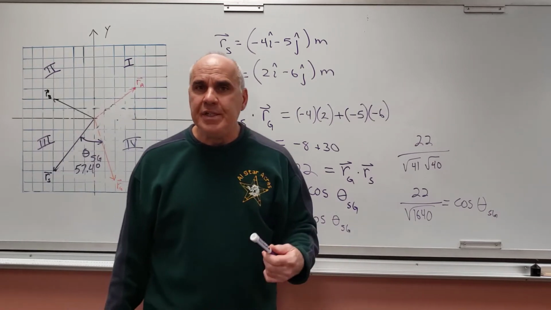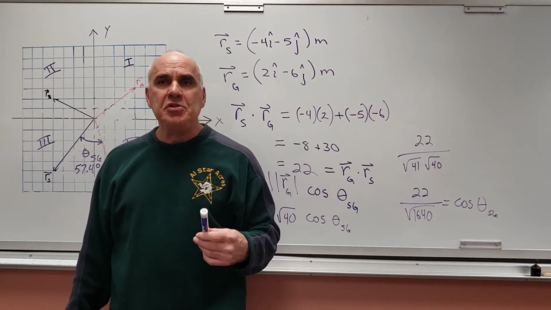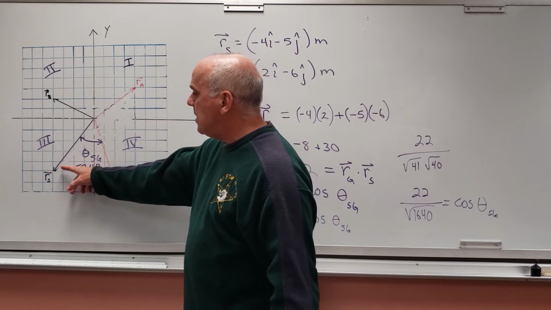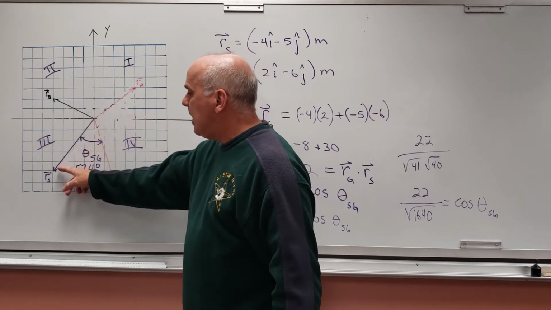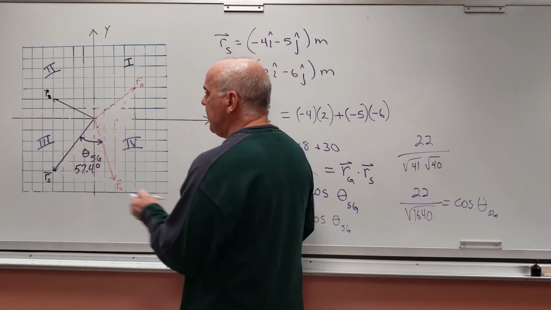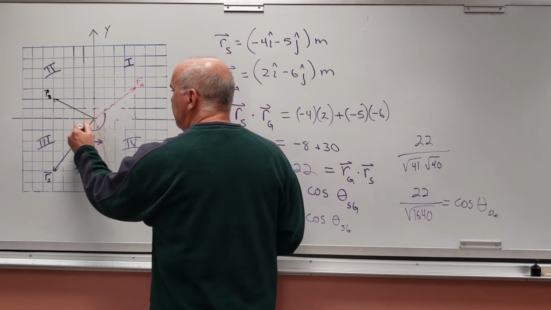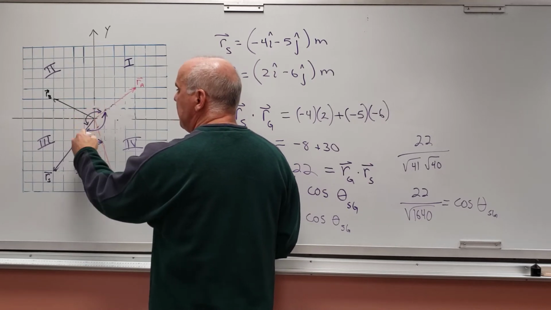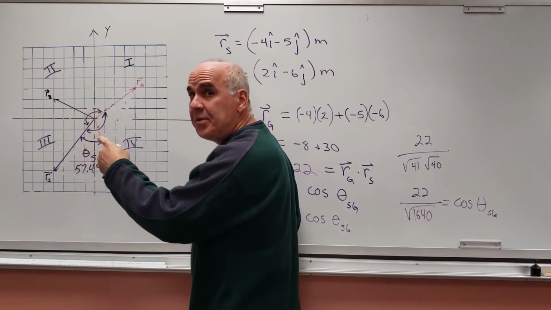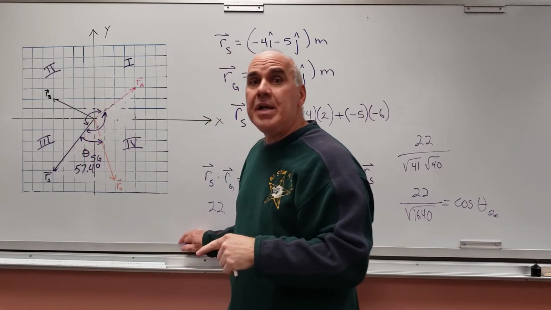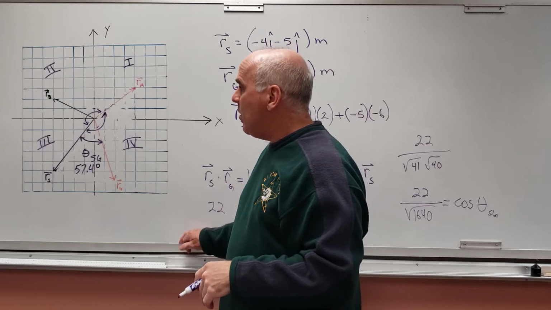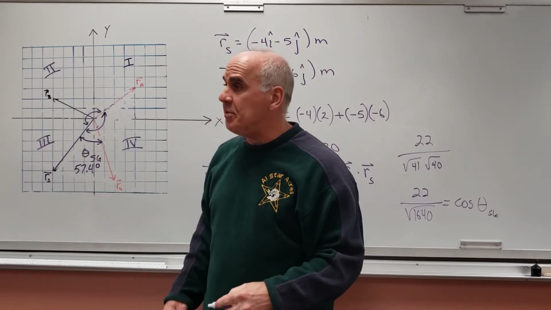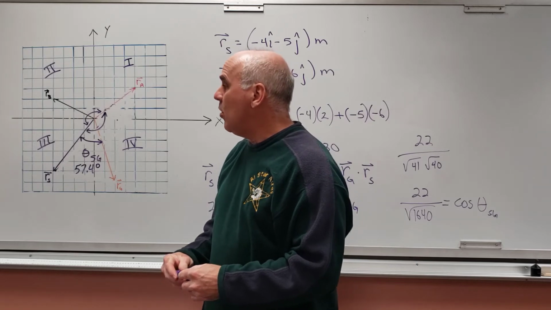It will always give you the angle in between, less than 180. So for example, if I did the dot product between Adam and Shelby, it's going to give me this angle in here, not this angle out here. It's going to give me the angle less than 180 degrees, not the angle greater than 180 degrees. All right, that will always be the case. You can figure out what the other angle is, just subtract it from 360, but that will always be true.